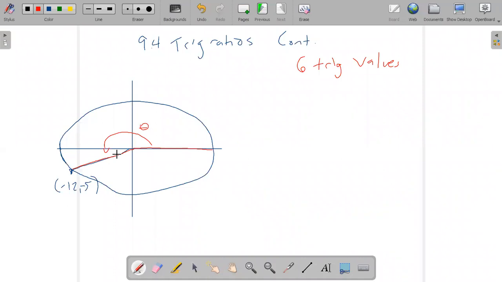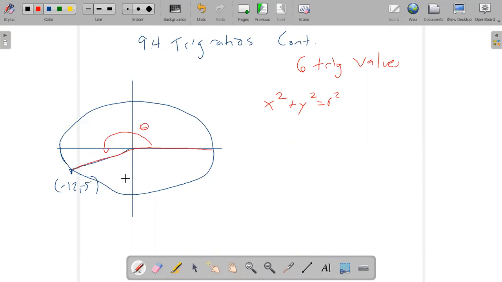Now the only thing that I really need is to know what the radius is, because if I can figure out what the radius is, then I'm good to go. And yesterday we had already said that we can figure out the radius by doing x² + y² = r², right? So we had already figured that part out. That was the cosine value and the sine value, and we square them and it equals the radius squared. It equals 1 for the unit circle.